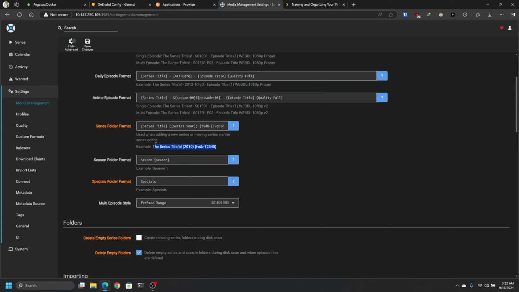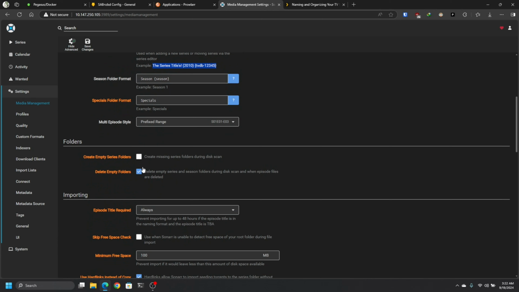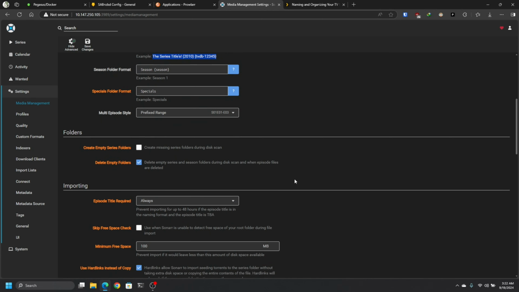The reason why this is important, once again, if you were to have to recreate your Plex library, and you import the files, the folders having this information, Plex has no problem pulling out the correct metadata. I don't like to create empty folders, so I just check this box all the time.